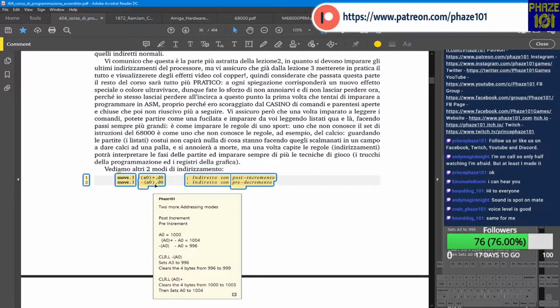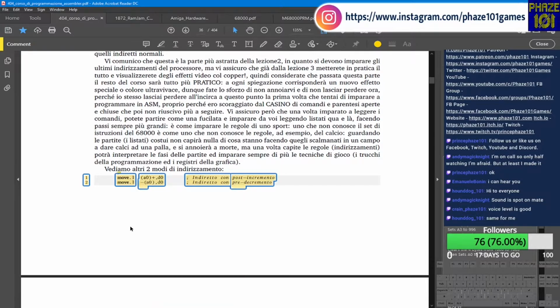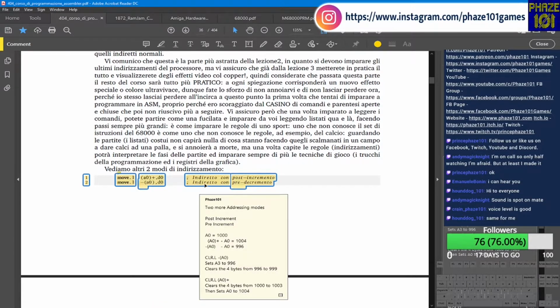I have another example. If we have CLR, clear, basically, .long, and we have a minus, so we are clearing the 4 bytes of the long word starting at 996. And if we have clear.long (A0)+, okay, always post-increment.